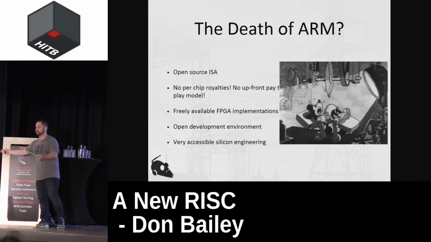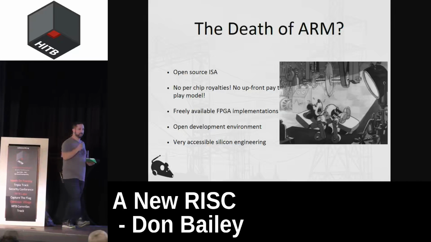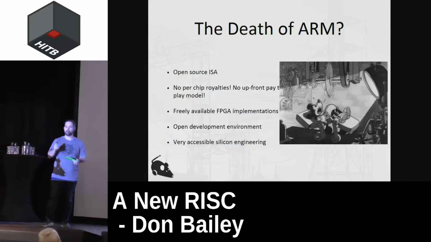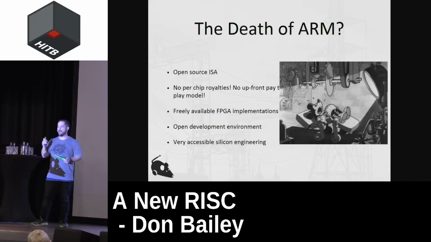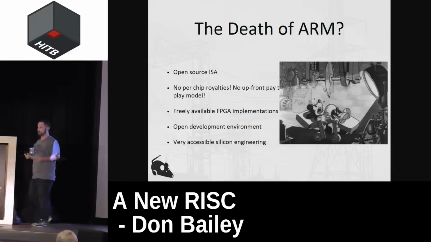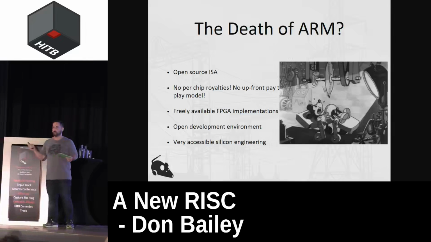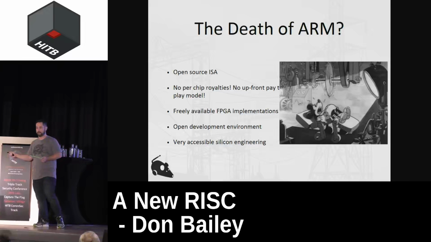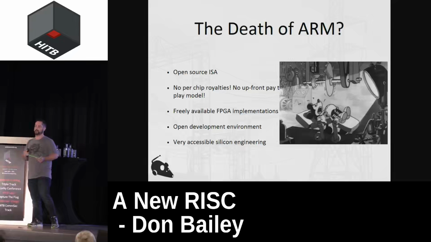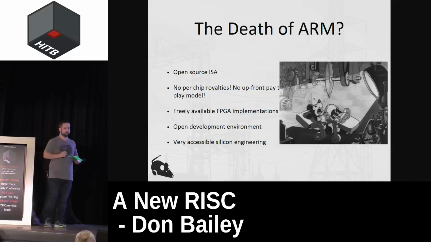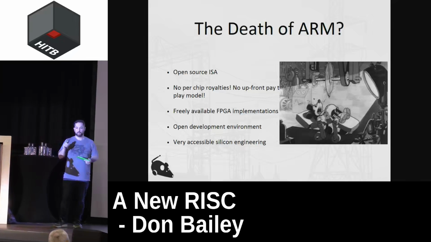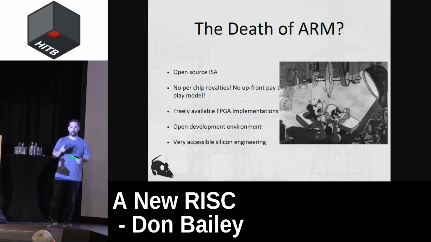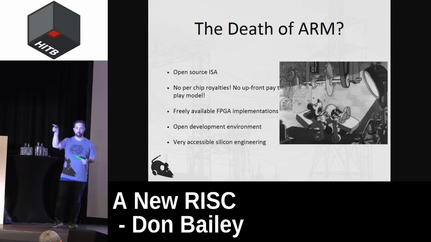So that's another cost. More importantly, every single time that you sell an individual ARM chip, you have to pay royalties back to ARM, which can be anywhere based on your volume from 1% all the way up to 4%. Now think about that. If you have a $1 chip, you are going to be spending 4 cents of every chip that you manufacture and sell back to ARM.